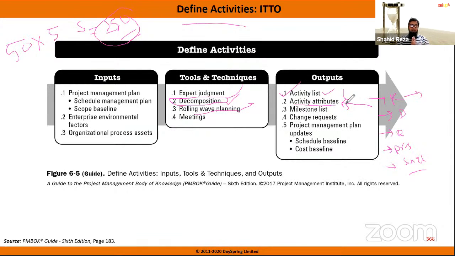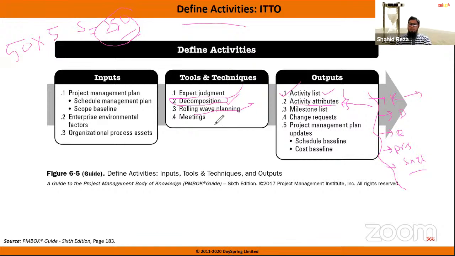You can compare this with WBS and WBS dictionary. WBS is just a graphical presentation of your components, but the description is in the WBS dictionary. Similarly, the activity list is the list, but for the description of all the activities, you have to maintain activity attributes. All right.